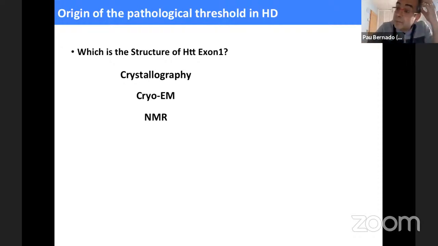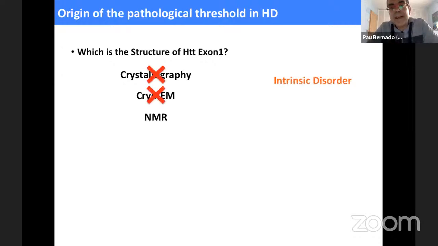However, we have to take into account a couple of details. The first one is that the protein is intrinsically disordered. So it's partially structured, but essentially it's disordered. Therefore, you cannot apply crystallography and you cannot apply cryo-EM, as I said before. But there is another phenomenon, which is the compositional bias. So you have seen already the sequence of this protein, and you have seen that it's rich in prolines, rich in glutamines, and this causes a big problem for nuclear magnetic resonance, okay?